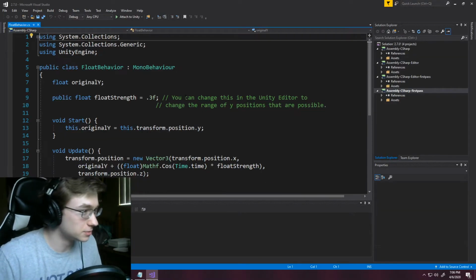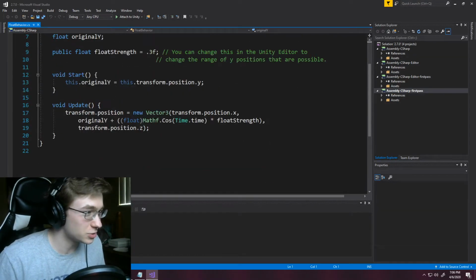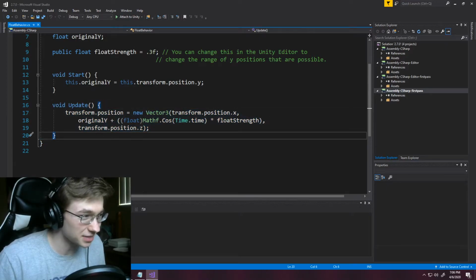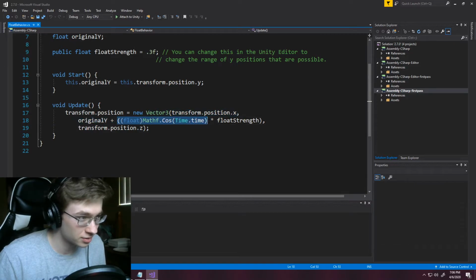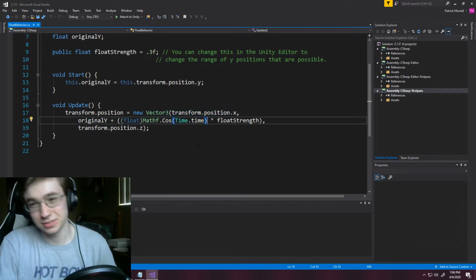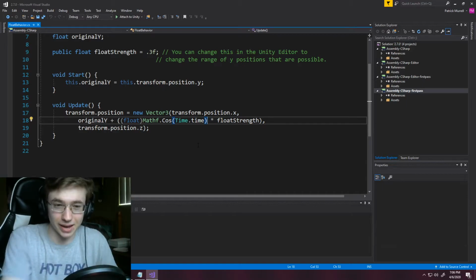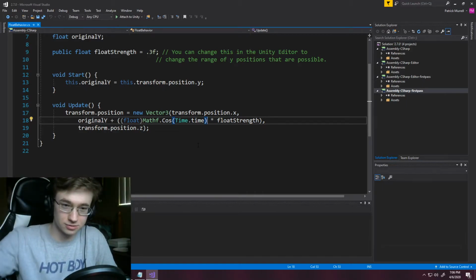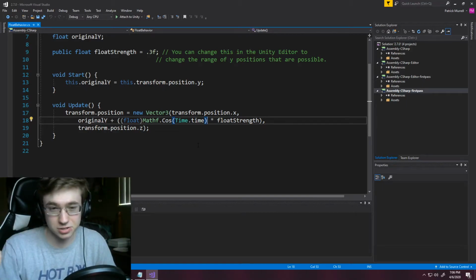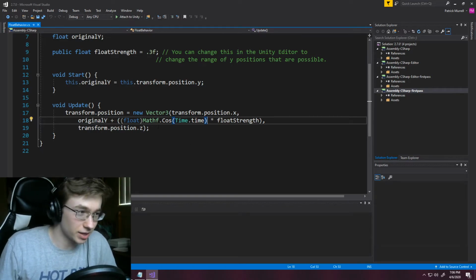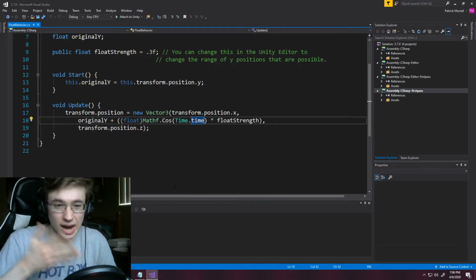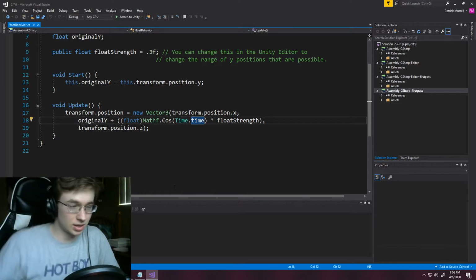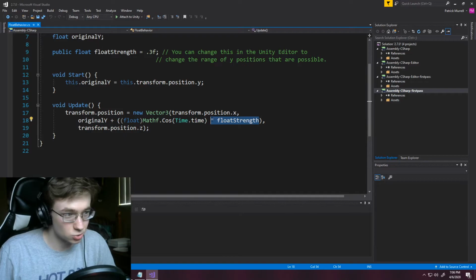Alright, so you just run it in Update, and then you move the transform position based off of cosine. You know how you learn in math, cosine is an alternating wave, right? So you just manipulate that cosine, you input the time, so it just bounces up and down, and you multiply that by the strength you want it to be.